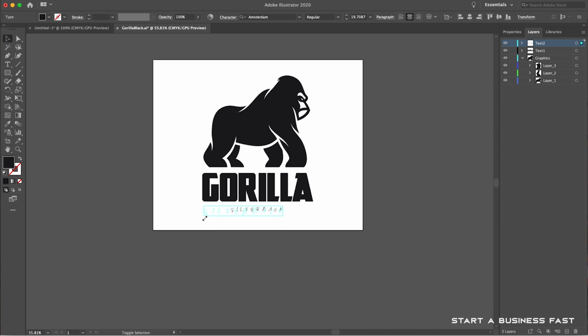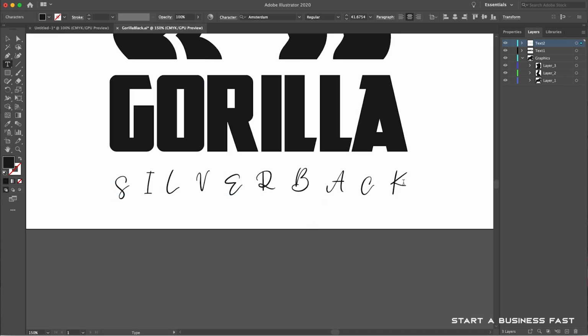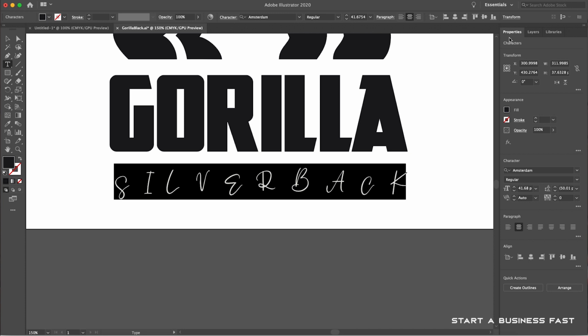Now, I'm looking at this font down here, and it's really light. I'm going to stretch it out so that we can see it a little bit better, and zoom in on it. You'll notice that it has a lot of spacing in here. One of the ways that you can really stylize fonts is by going into the character tool. And I'm noticing right now over here, this is like the properties tab, and it's going to have a lot of the different things that we use quite often in designing different things.